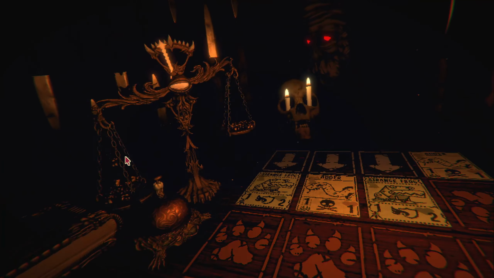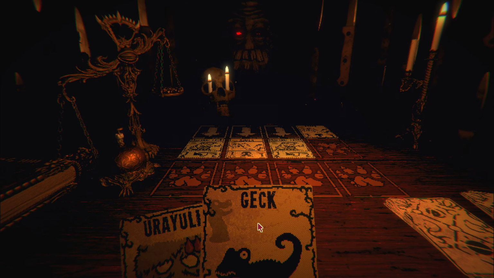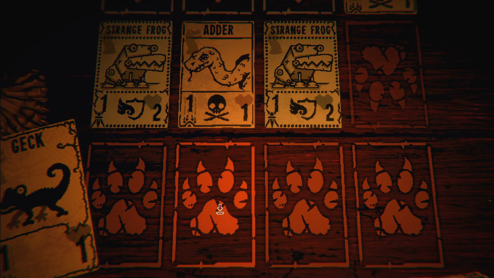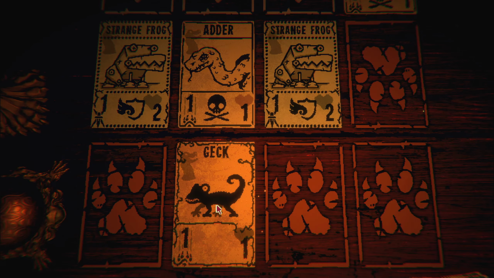Another adder. Nice. Better be a goated card. Gek. You can kill the adder with Gek. Except that won't do a whole lot for you. You're probably just gonna die at the yeah.